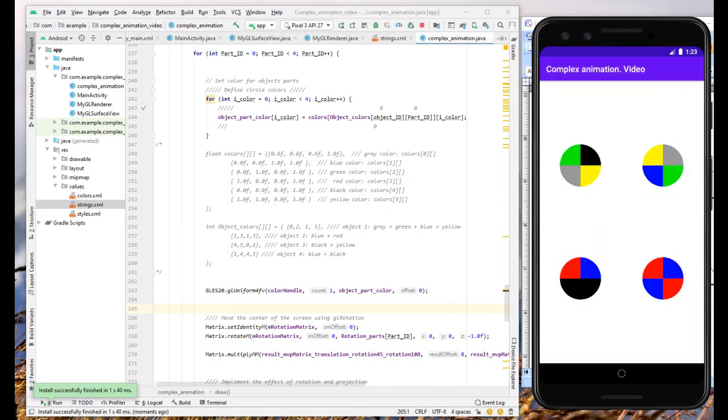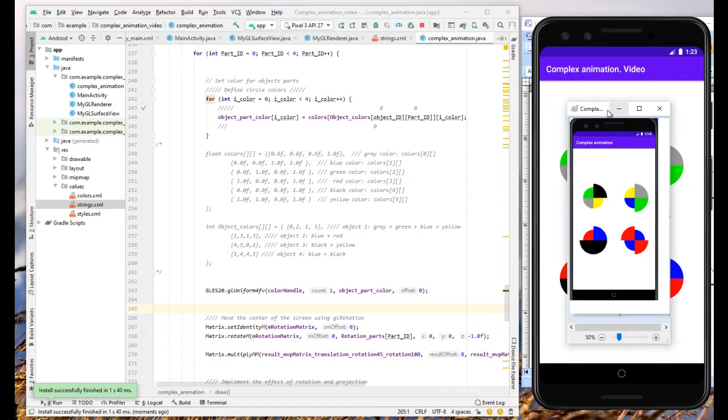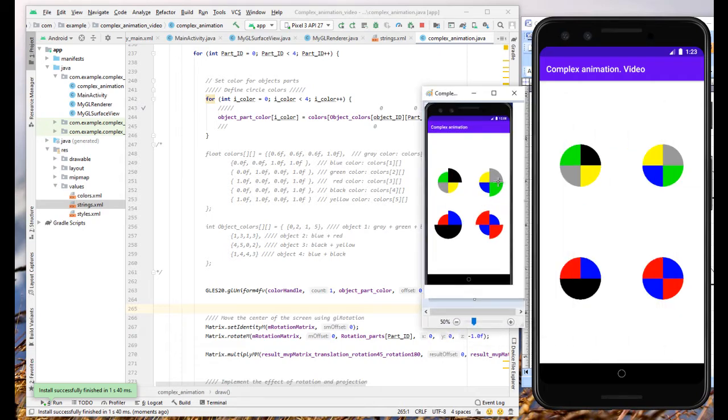Now if we come back to our image, we can see that our 4 objects now start having the colors I want. See there, same here. All colors exactly the same as I want. Okay, so this part is done.